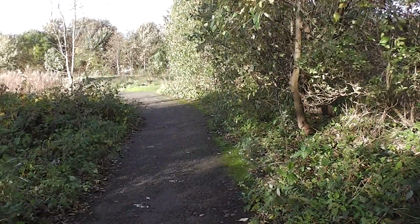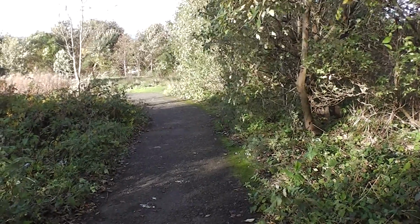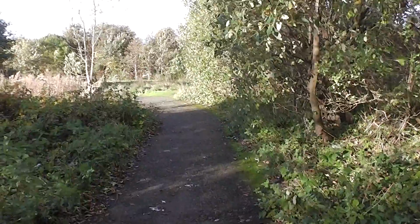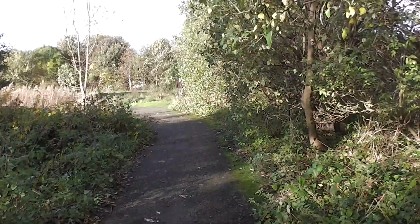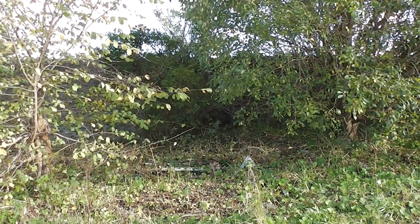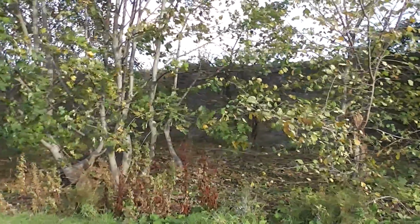The earliest mention of Granton Castle is that in 1479, the Barony of West Granton belonged to John Melville of Carnbee in Fife, which passed on to his son, John, who was killed at Flodden in 1513. Still looking at some of the walls that surrounded the castle and its gardens.